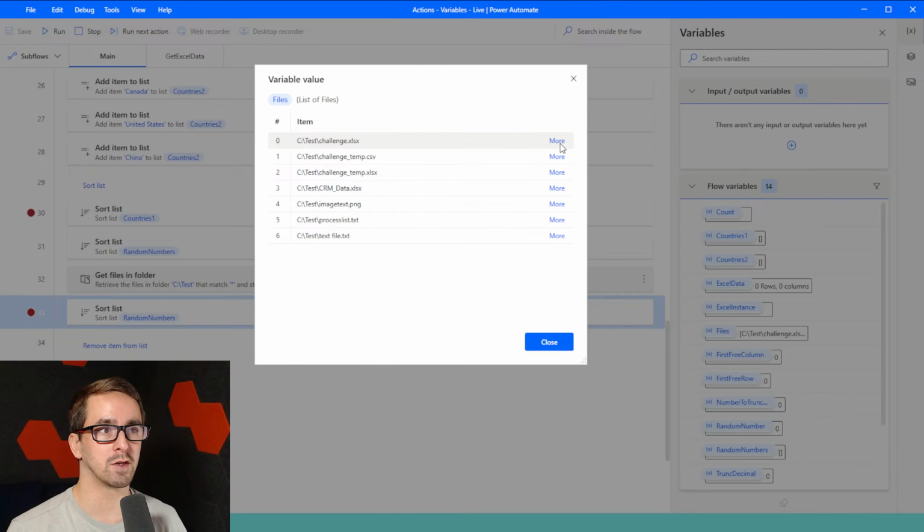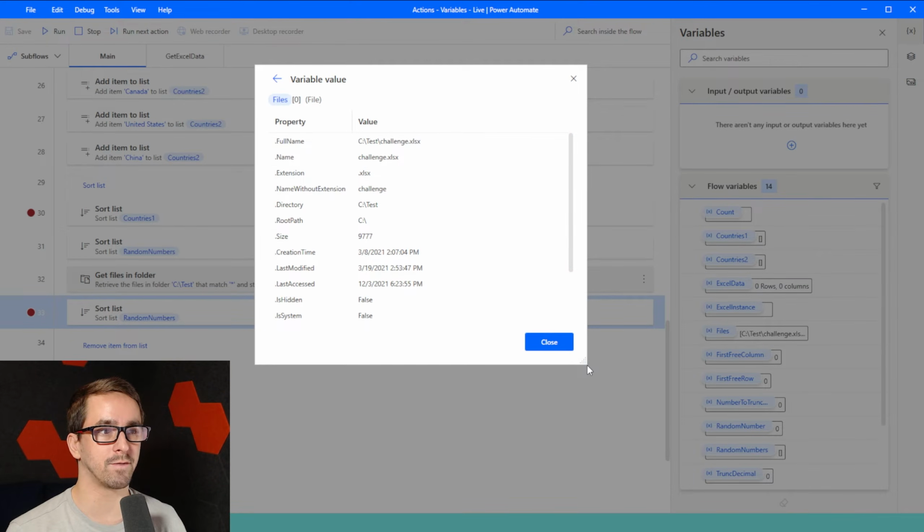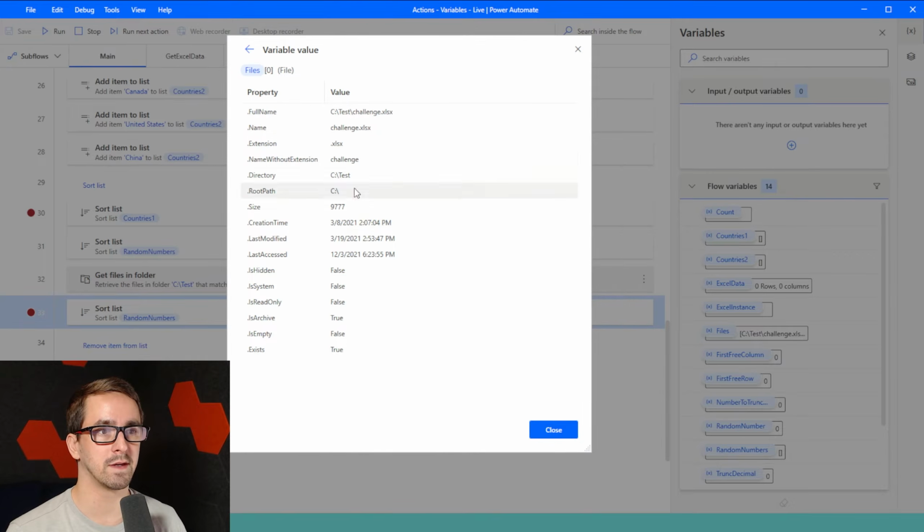So if you click to see more, you'll see that each of these files has different properties that we can use for it. These are the properties that you'll use when you want to go sort something. Now, if this is not a file that you're working with and you want to sort on some property, I don't have any input to give you for that unless I see that example, because I don't know how this works for other types of objects. Files, I just already knew in Windows that they have properties associated with them. So like if you read a column from Excel, I don't know that that would have any properties associated with it, if that makes sense.